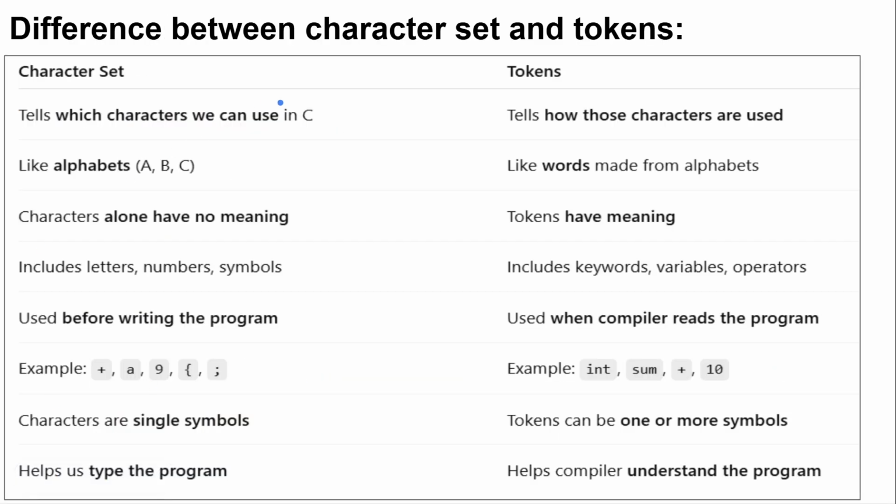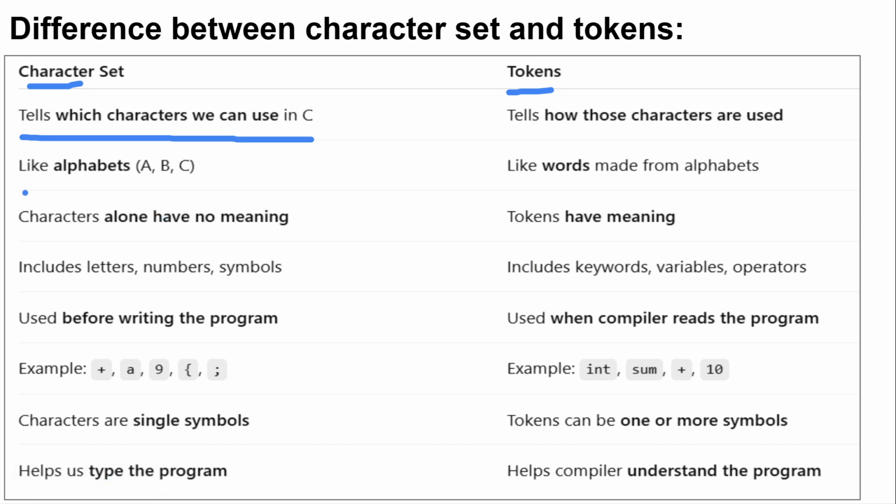Then finally we come to the difference between character set and C token. Okay, you can see the difference. The first difference is what types of characters we can use in C programming. Which are allowed will be said by the character set, and the token says how we can use these characters.